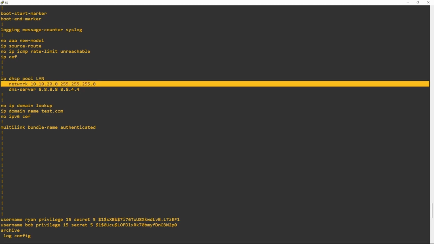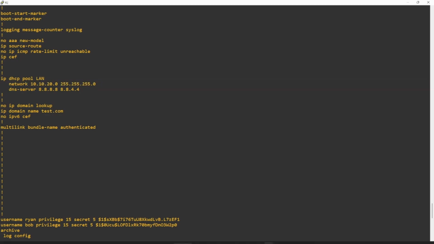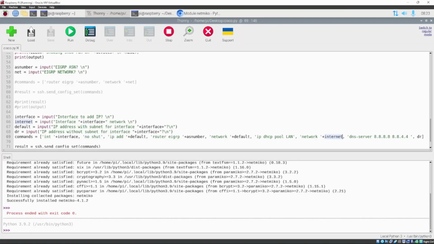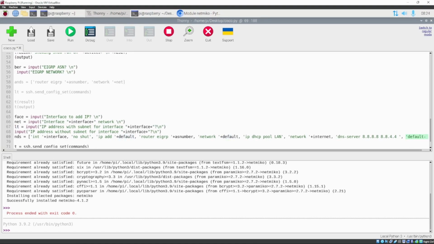Oh, you want to know what the problem is? Might want to put a little default router up there, huh? So let's go ahead and head back over to here. Then we're also going to say default, with subnet interface IP address without subnet interface. We actually have to type in default router.